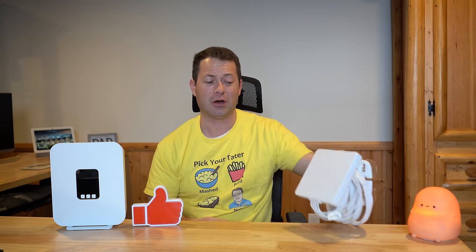But that is the trick, and so I'm going to show you a speed test of what that means for me when I have a single port plugged in. And I'm going to do that on three different antennas. I'm going to do this T-Mobile antenna.